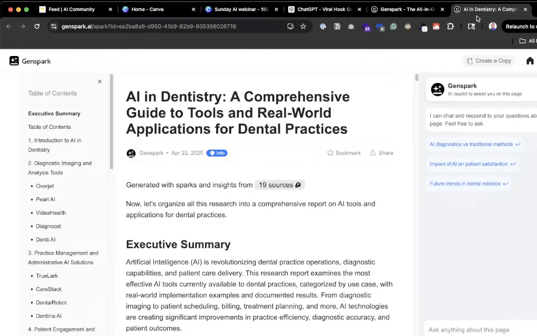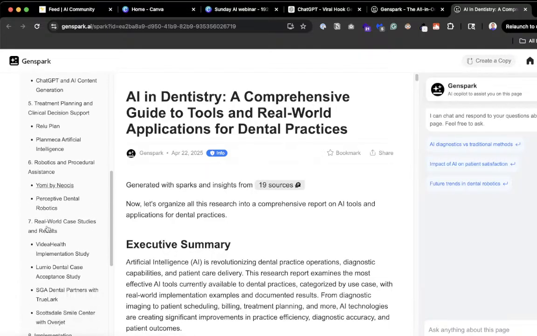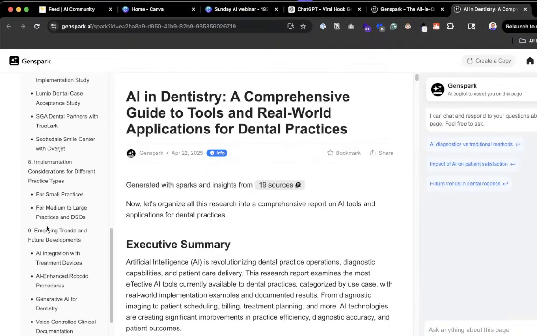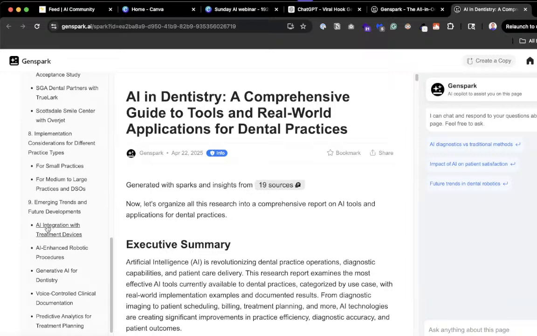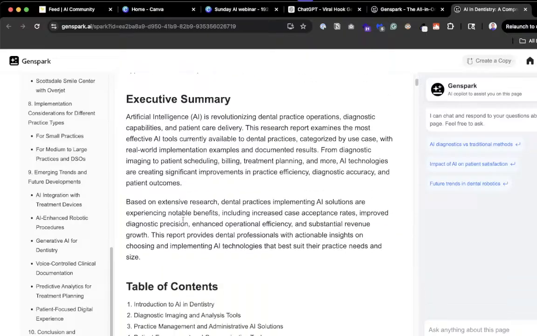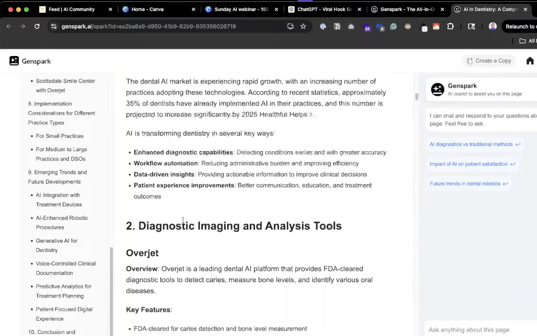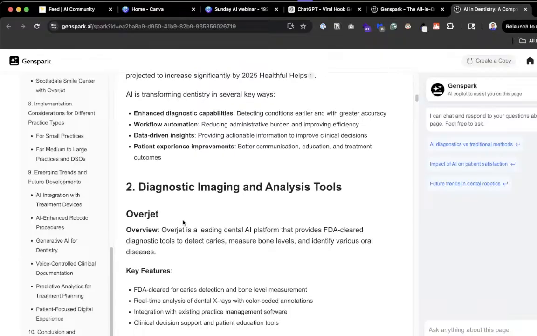GenSpark basically was like, yo, I got you a full table of contents, a Wikipedia article, and it scrapes the entire web. Then it says, okay, those are the topics. Here is a Wikipedia style article that you can read about the whole thing so it doesn't hallucinate, which is a big thing. And then it says, you know what? You probably want to chat with your knowledge, chat with your file.